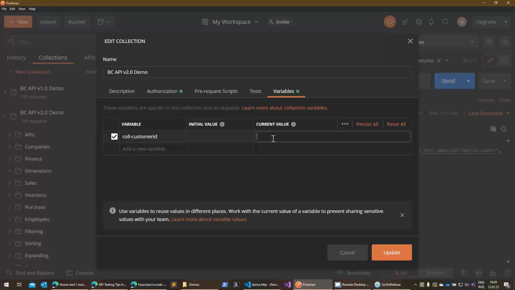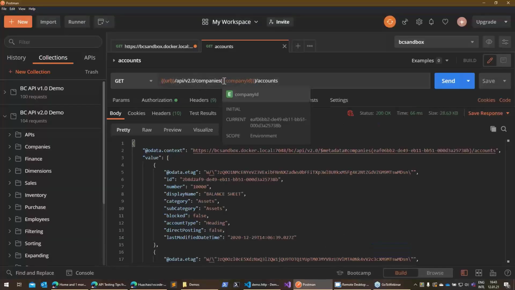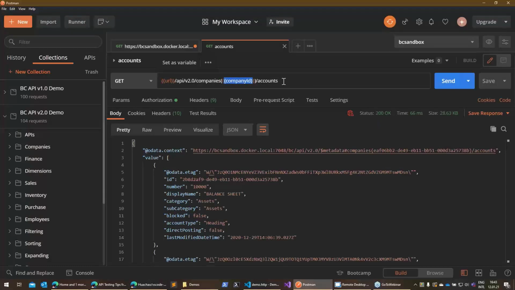They can be changed during the calls to another value, but the next time you reset this, they will have the initial value. And then I can use those variables in the same way as the REST client, with double curly brackets. All right, that is on collection level, and the variables that you have in one collection can be used by any of those requests.